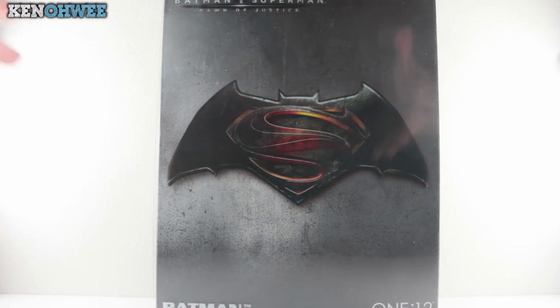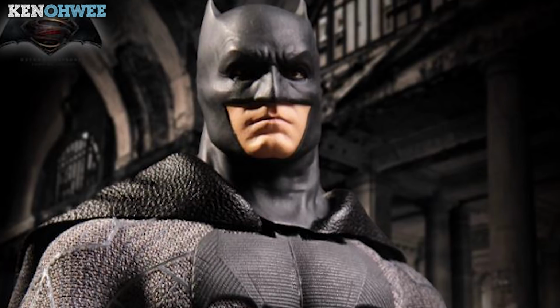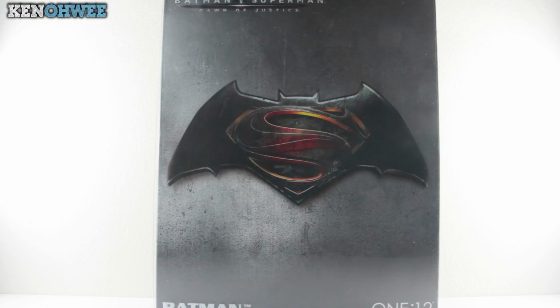So at first I was extremely skeptical to get this guy, as looking through his photos, that cloth material all over his body just reminds me of a Ken doll. It's Shaving Fun Ken! He's the cutest guy around, the shaving for a day. And with more posability than a G.I. Joe figure. G.I. Joe, fighting man from head to toe. However, those were all thoughts before I got this action figure. And man, I couldn't be more naive or wrong.